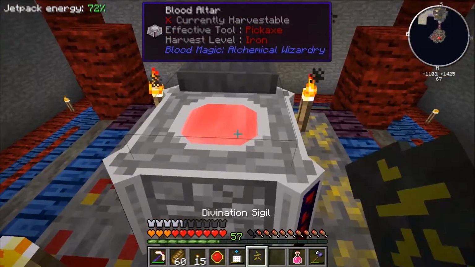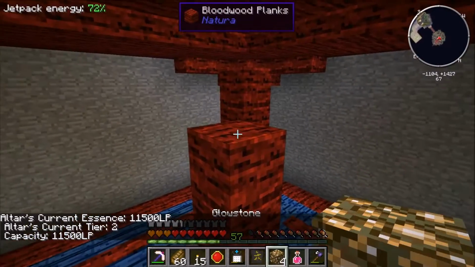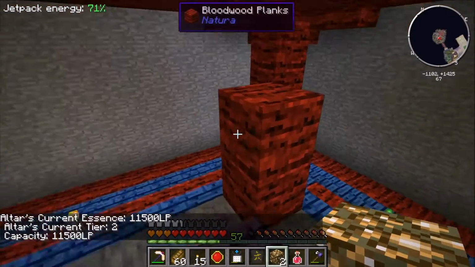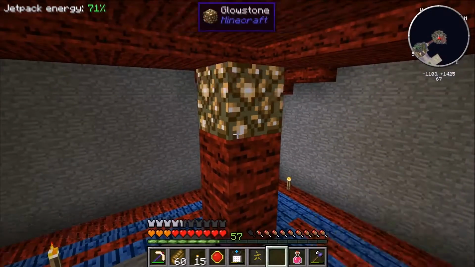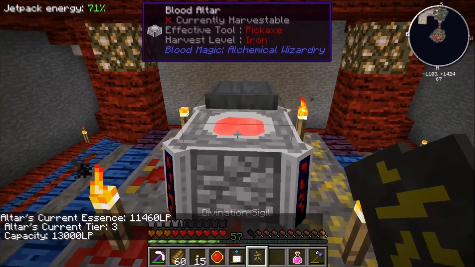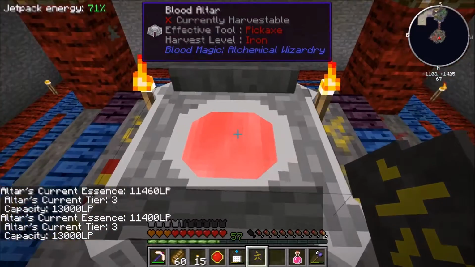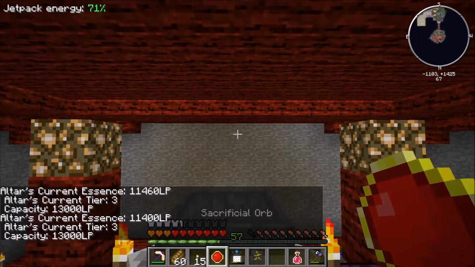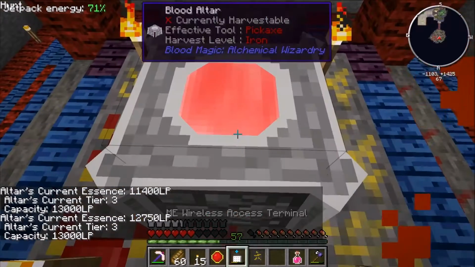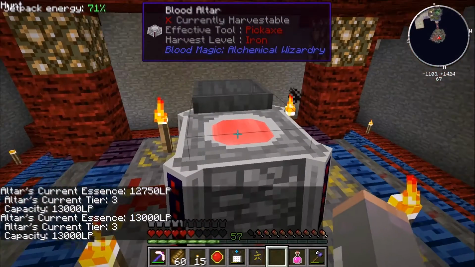That should be a tier 3 altar. Oh wait, nope. Glowstone first, on the 4 corners, 2 blocks tall. And we got a tier 3 altar, which increases the capacity a little bit actually. So let's quickly fill that up. Whoops. Okay, so that's full.